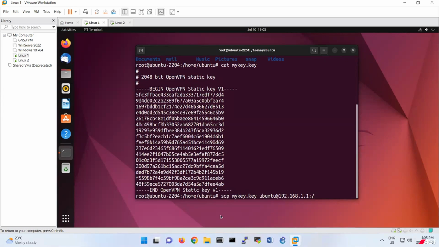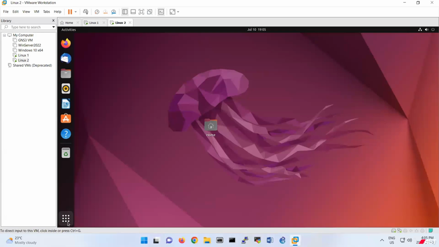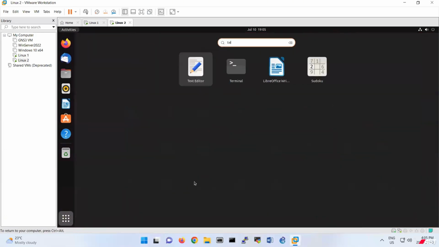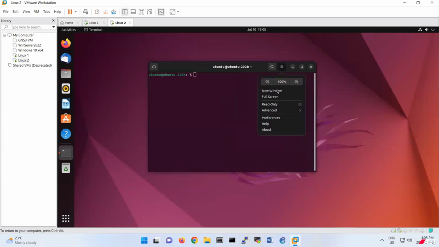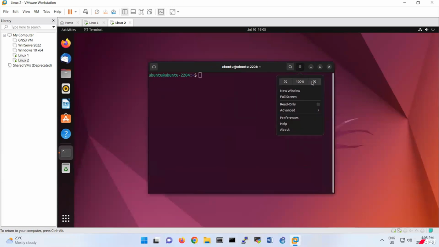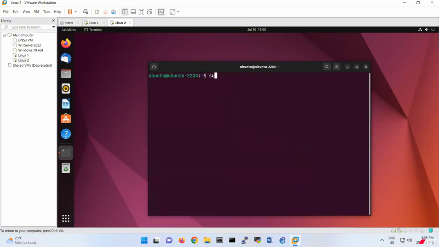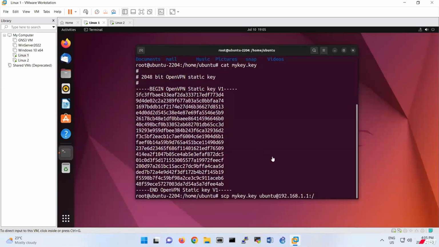If I open a terminal here, this is Linux 2, right? If you do sudo -s here, I can put it under the folder /home/ubuntu. So you can add /home/ubuntu here.